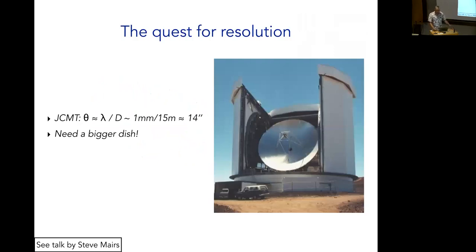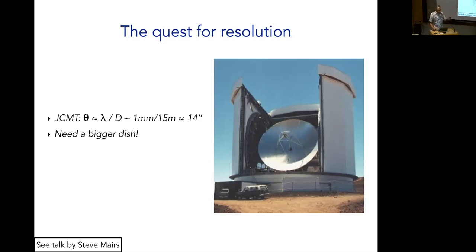Now, why are we here at an interferometry school? Of course, I think you all know this: we're limited in resolution. Astronomy is driven by technology and the need to always do better. Theoreticians do great work, but really we're empirically driven. We want to see what the objects look like. So we need better sensitivity, we need better resolution, and we want to broaden the wavelength regime. That's how we advance our field.